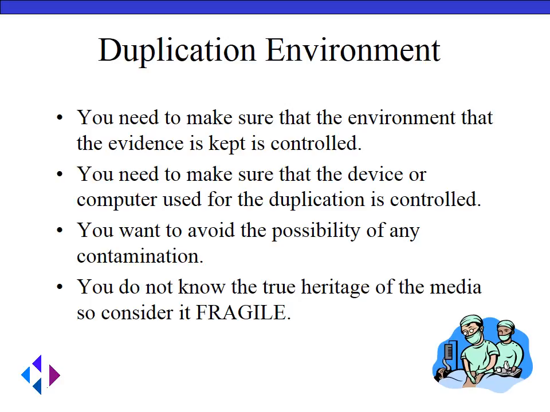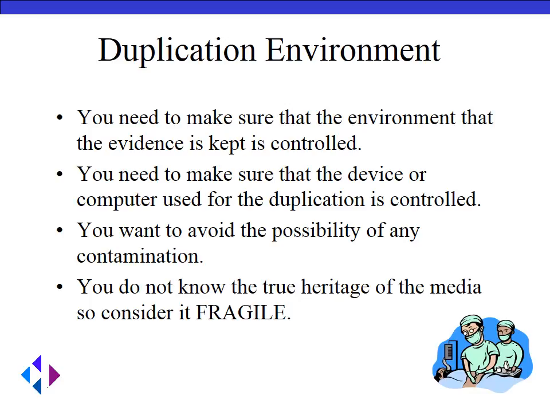And what I mean by these points are, such as, make sure the device or computer used for duplication is controlled. Make sure that the computer you're using for that has up-to-date virus protection, and that the virus protection doesn't interfere with the data that you are trying to duplicate. You want to avoid the possibility of any contamination.